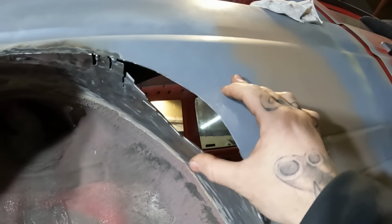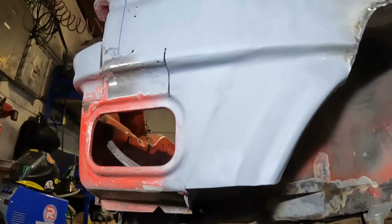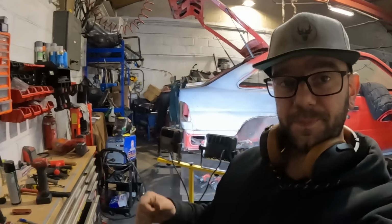Hopefully that won't take too much longer, and then we're pretty much done with this wheel arch at that point. And then it's a case of figuring out this little rusty bit down here and those lovely little rusty bits underneath there. So, coffee break time, and then we'll crack on with that.